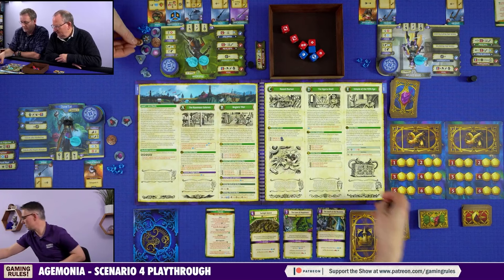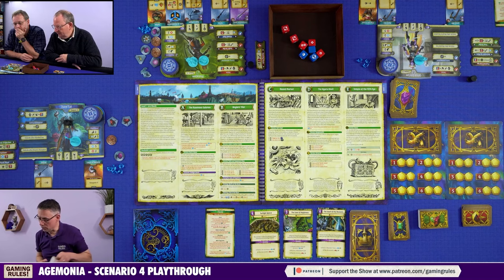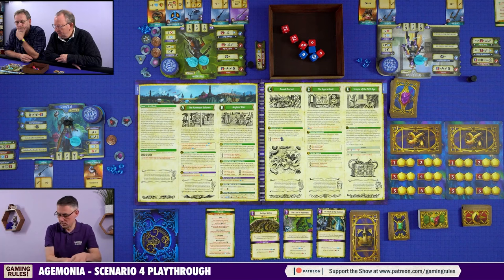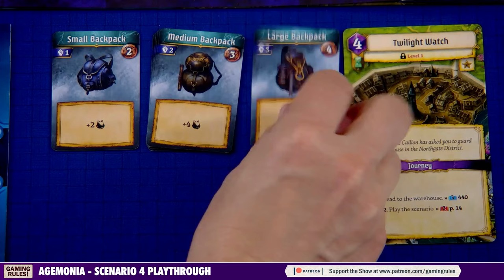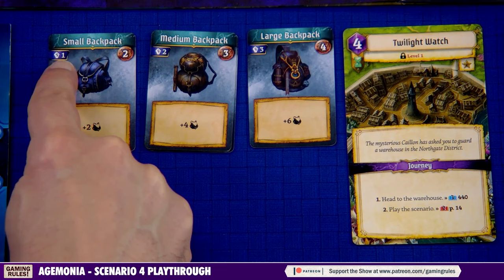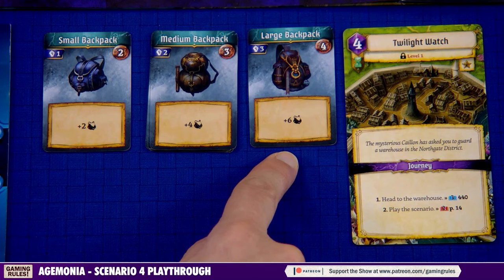Right. So, things that we can do. We can buy items. So let's get some items out. We need item cards 25, 27, and 29. These items are backpacks. We have a small backpack, a medium backpack, and a large backpack. This here is a requirement: you have to have a might of 1 to buy this, a might of 2 to buy this, and a might of 3 to buy this. What it does is increase the number of slots that you can have. I don't think any of us needs that at the moment, but they are there.